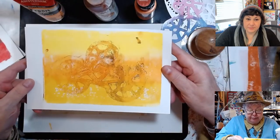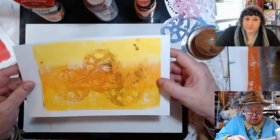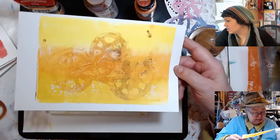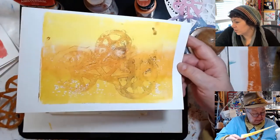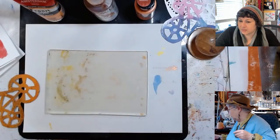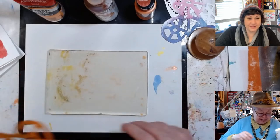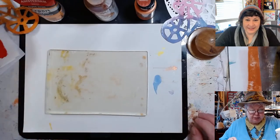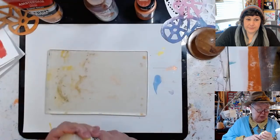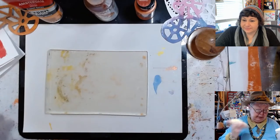Now look at that. I love that. I wish I'd done more yellows. Maybe I can roll some of those out, and maybe it'll dry pretty quick. If not, then you'll get some mappy business, and Fran will be happy. We like to give her a couple of maps each time. Okay, well let's just go ahead and do some yellow stuff here just for chuckles and grins. Yeah, this is Benzy.